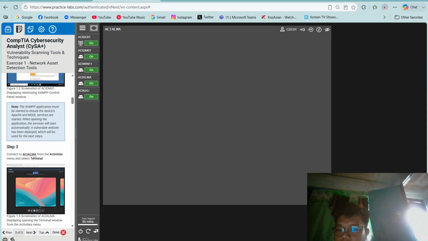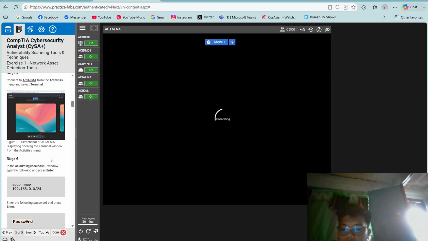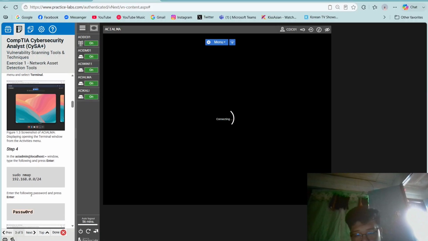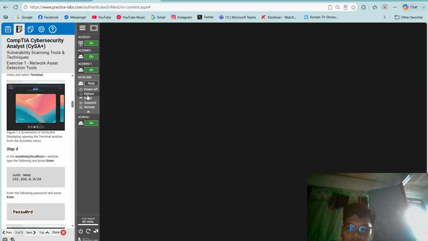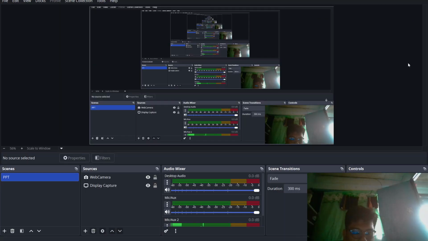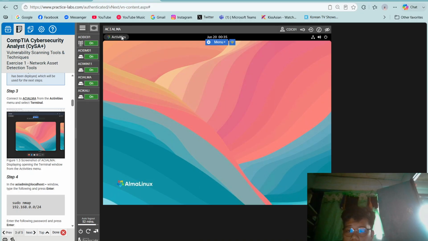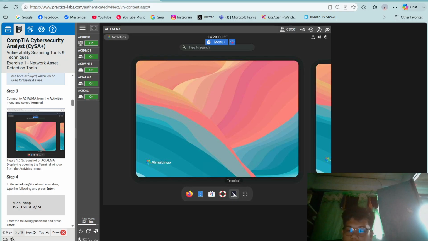Connect to ACI Alma from the Activities menu and select Terminal. So, Activities and then Terminal.